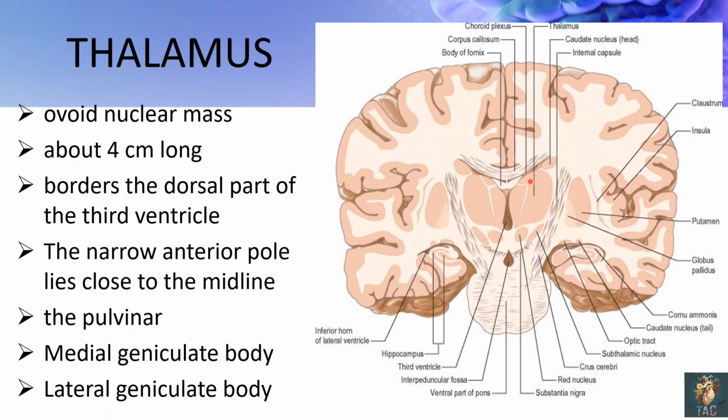This white colored area in the structure of the thalamus is the intralaminar group of nuclei. Outer to the thalamus in this area you can see the thick posterior limb of the internal capsule. In this location you can see the caudate nucleus, and here you can see the globus pallidus and the putamen. Inferiorly you can see the subthalamic nucleus, and then the red nucleus which is present over here. So this was the cavity of the third ventricle, and here the cavity of the lateral ventricle is present.